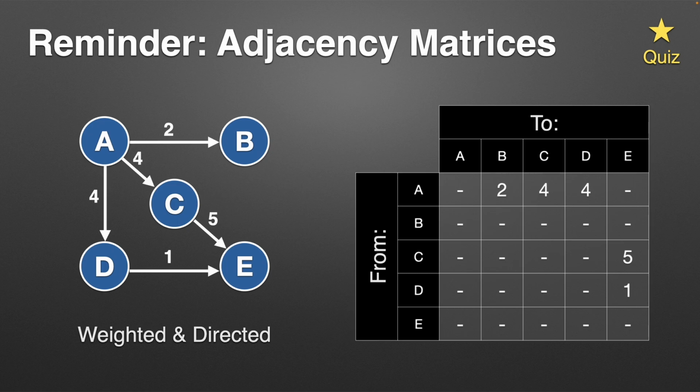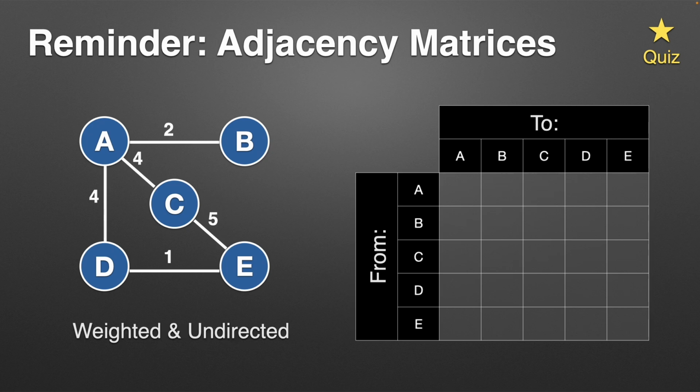Okay. So now we talked about a couple of different representations. This turns out to be one of the easier ones to write down on an exam. So if it was a weighted but undirected graph, so the arrows are gone now, same weights, in this case, to and from don't have much meaning, but we can look at it the same way. So we can say that A is connected to B and C and D with these weights. And we can say that B is connected to A, since it is undirected.